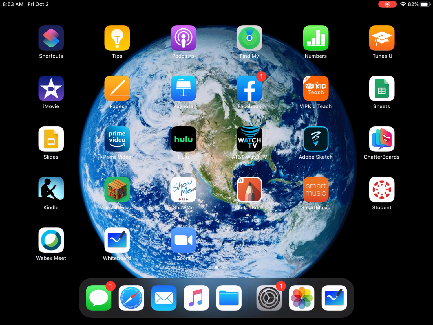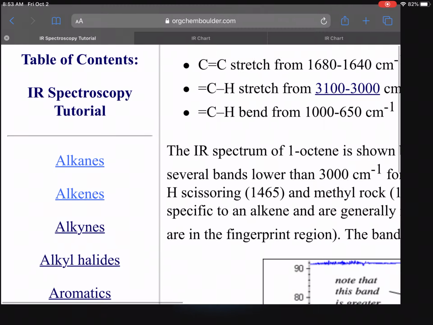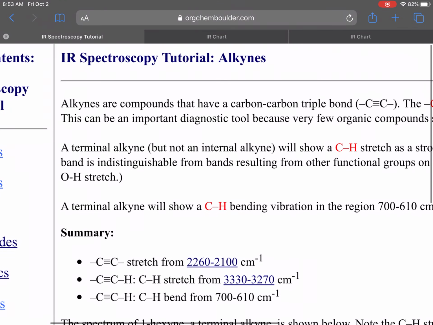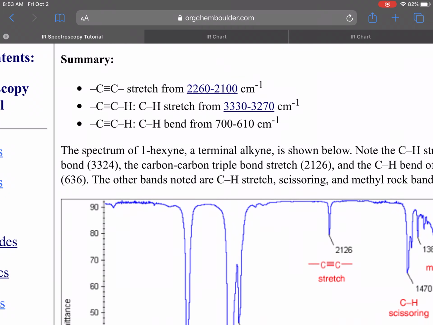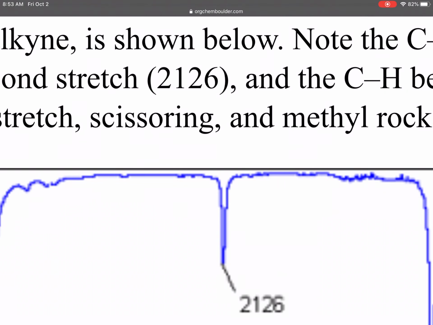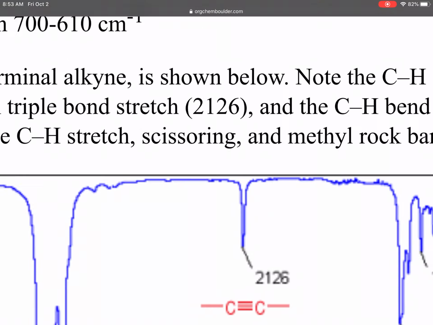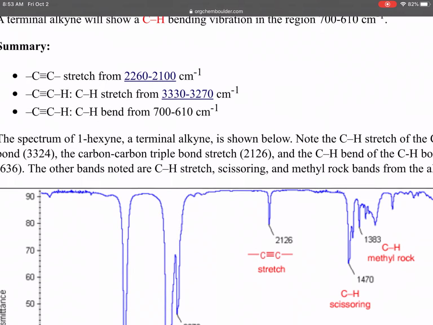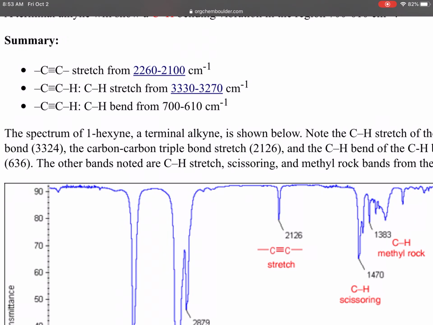And if we look at the spectrum of an alkyne, you see alkynes appear from about 2260 to 2100. They're pretty sharp, and they're usually fairly weak. One thing that's kind of nice, though, is that's pretty much the only important peak that appears in this region. So if you see something over there, even if it's kind of weak, there's a pretty good chance it's a CC triple bond. Both internal alkynes and terminal alkynes will have this.